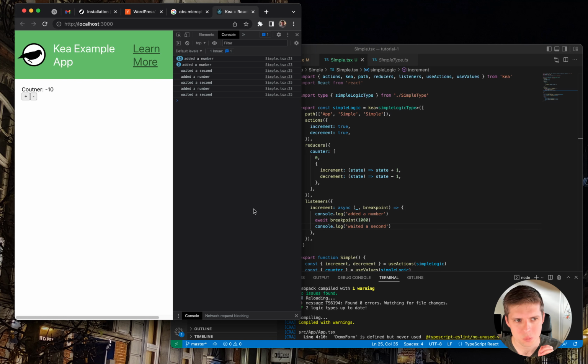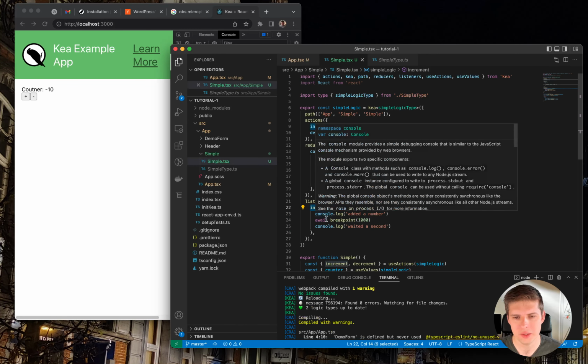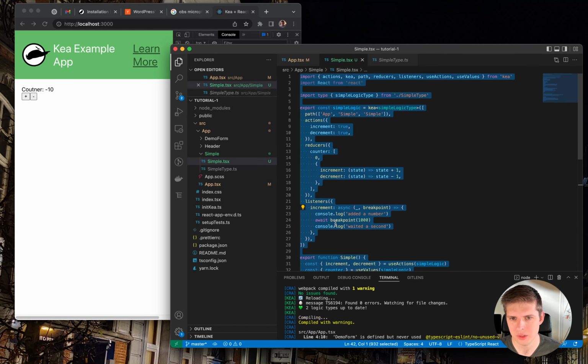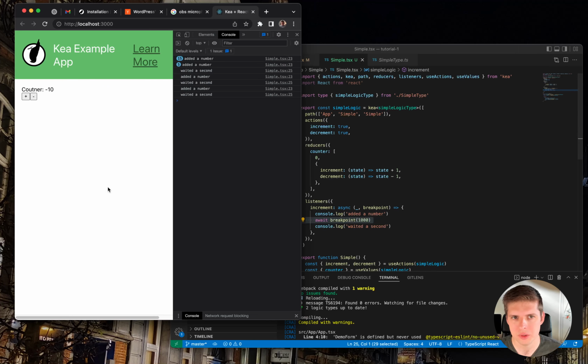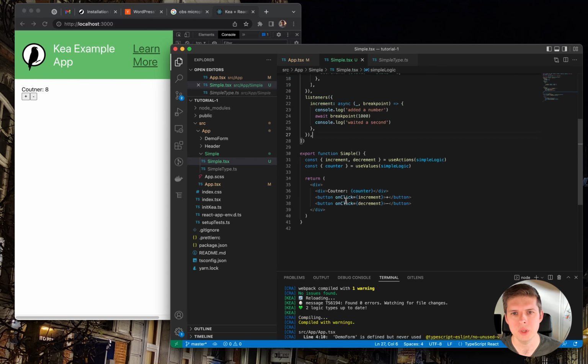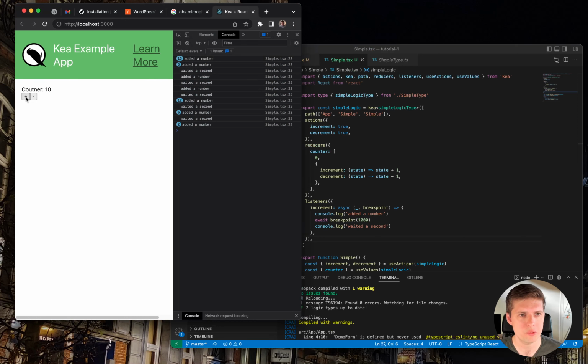However, breakpoints have this wonderful trick up their sleeve, which is that if this action is called again while the listener was waiting, it will just stop execution here. For example, let's click it a bunch of times, and we only get this once. This is really useful if you're making API requests and you want to, for example, make a bunch of them in a row and only get the last value and discard the result of the first ones, or other cases like this. And there you have it. These are the simple core features of Kea.